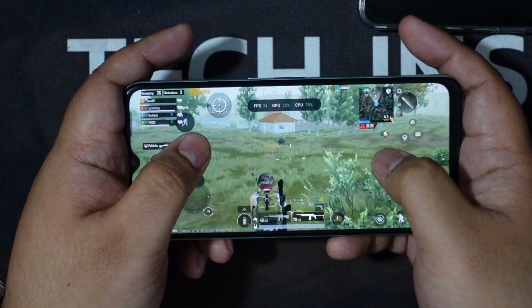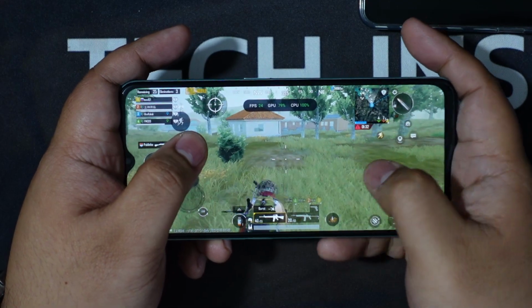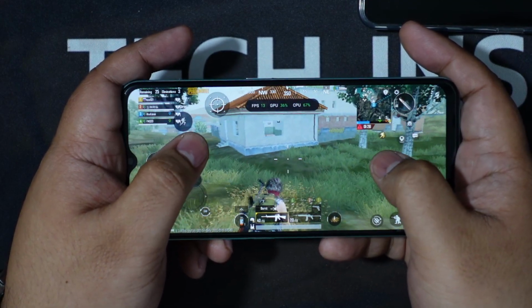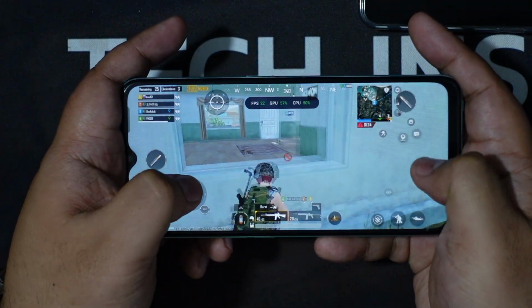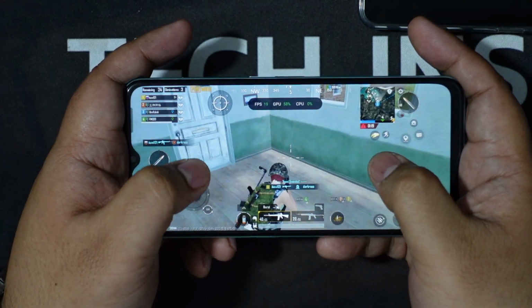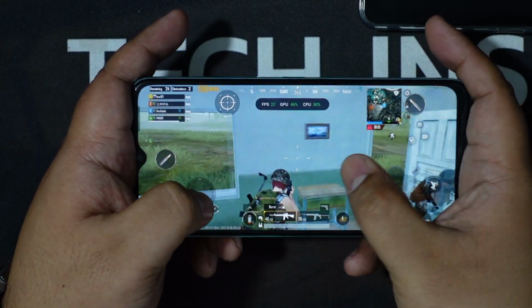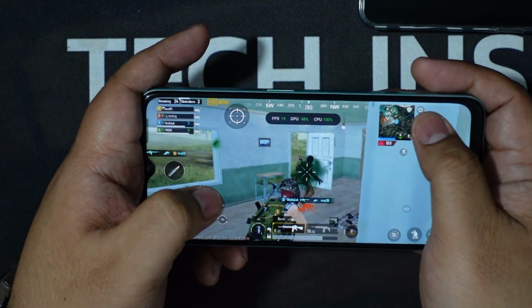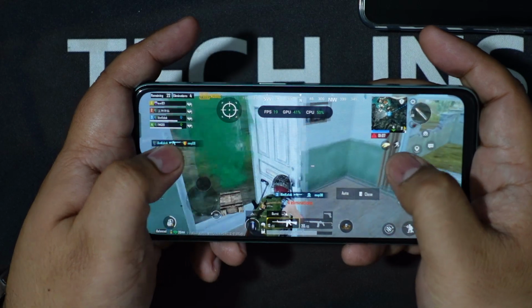Let's go this way. Ooh, frame drop. I remember the days when frame drops meant there were enemies in your area. Somebody's here. Bruh.